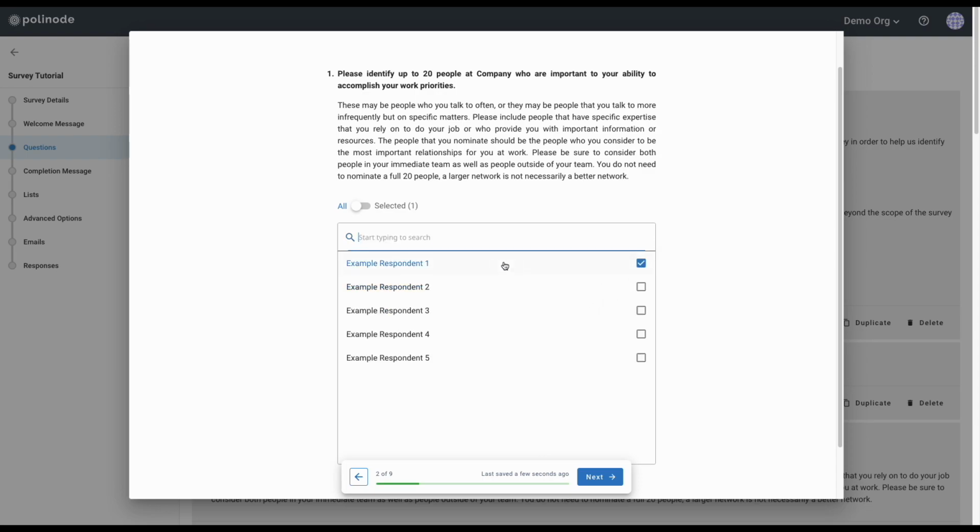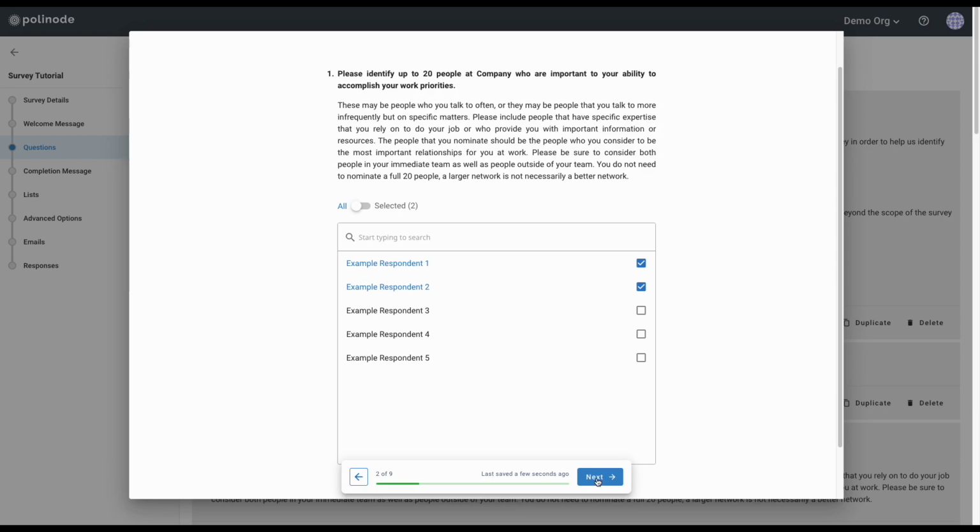And then they can clear and they can add another name like this and select. And they can very easily unselect anybody that they've added just by toggling to see all of the selected. Of course, with just the 5 example respondents, it's very easy to see everybody that's been selected and easily unselect.